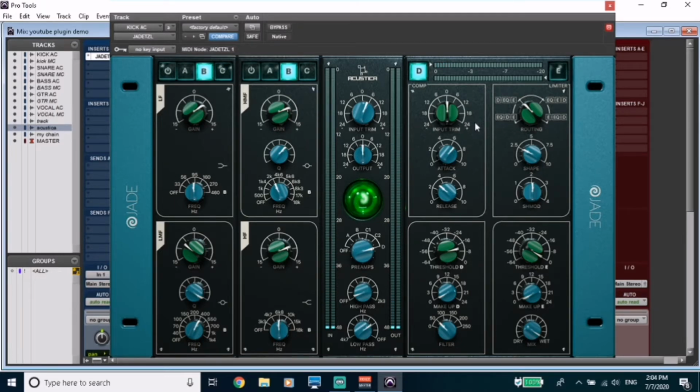When you're filtering through these preamps, you've just got to remember that some of them might be very subtle, some might be quite drastic, and they've all got certain sims. So for me, this is what I use for the Jade, and this is basically a quick summary of the Jade: compressor, EQ, limiter, preamps, and 3 different EQ modes.